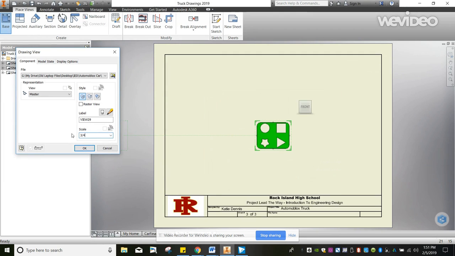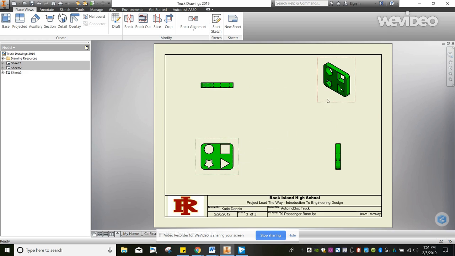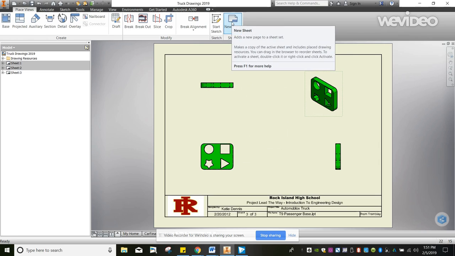I'm going to do 3/4 because that looked kind of tiny. So front view, top view, side view. There we go. And we'll do shaded. There we go. I'm going to do the same thing, kind of move it just so it looks good. There's part 1. I need to do one more part.